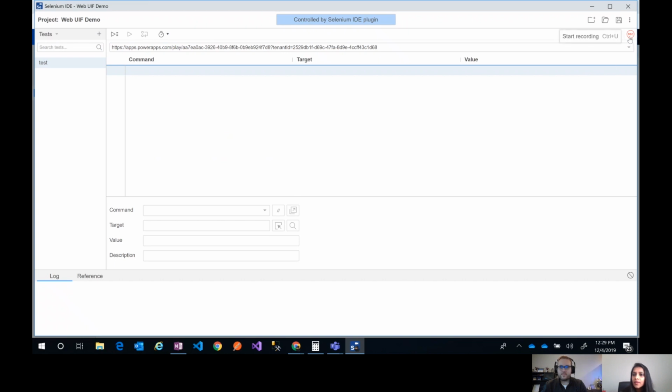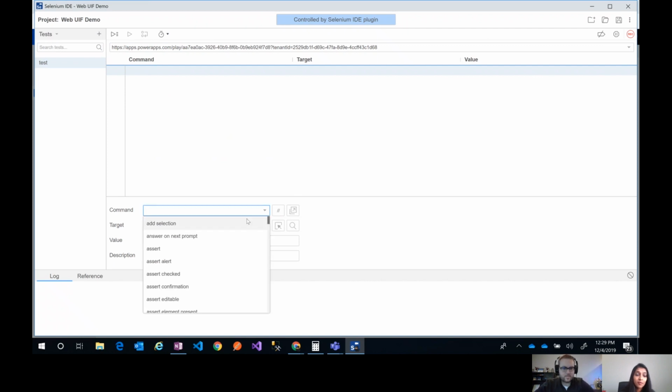And then here we have a little record button. And right now, you see that this is a tabular structure. It's got three columns: command, target, and value. Command has a couple of options here. The Selenium IDE API documentation has pretty good documentation on what each command does and how you can use it. But for this video, we're going to focus on just how you can dynamically set inputs and outputs. And so you can set commands for that.